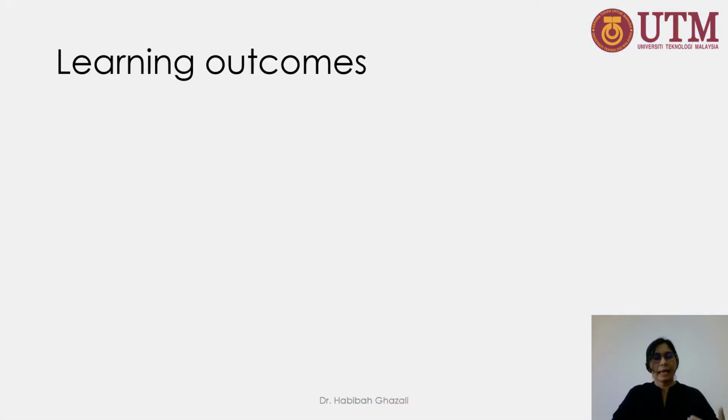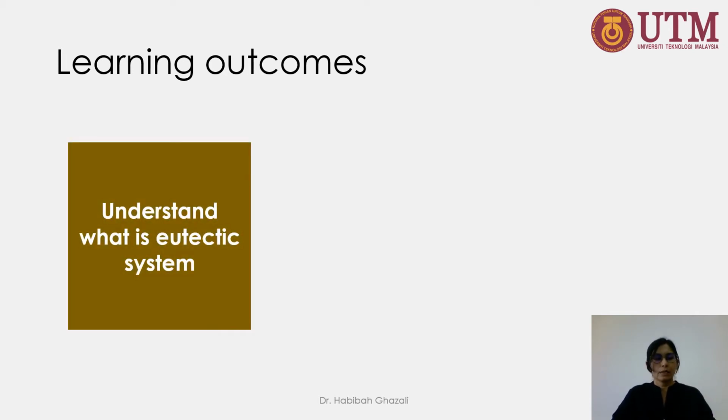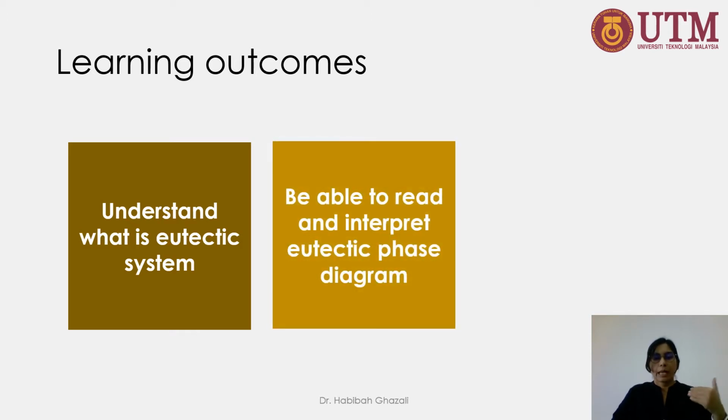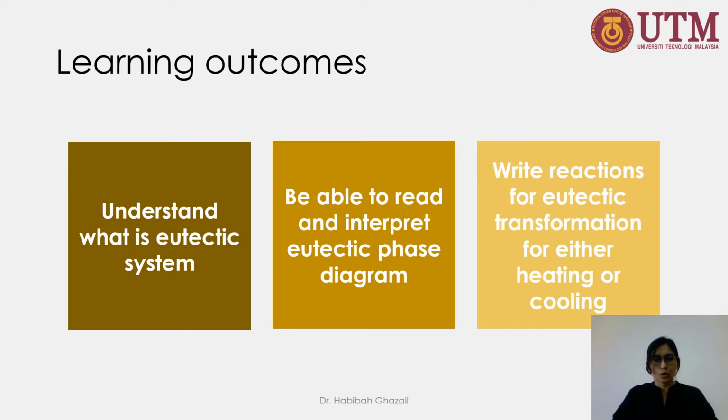Hopefully by the end of this lecture, you would be able to understand what the eutectic system is. You would be able to read and interpret the eutectic phase diagram. And also you would be able to write the reaction for eutectic transformation for either heating or cooling. It is important to know how to use these phase diagrams in order to design a heat treatment process for some alloy that will yield the desired room temperature mechanical properties.